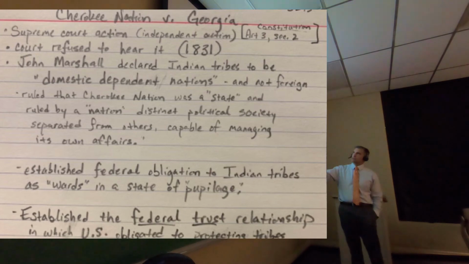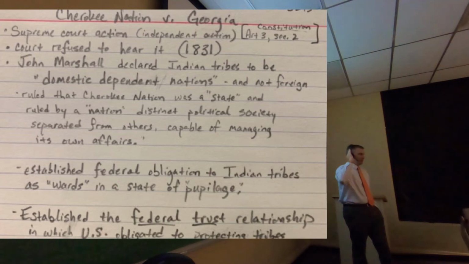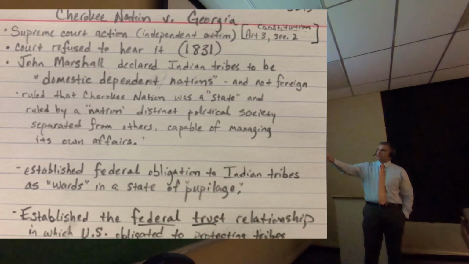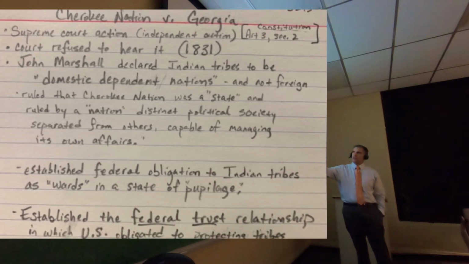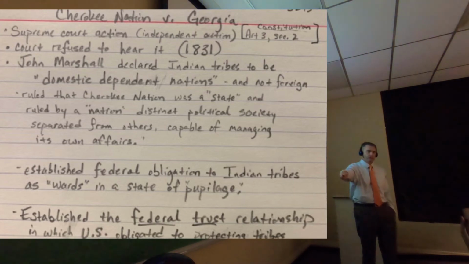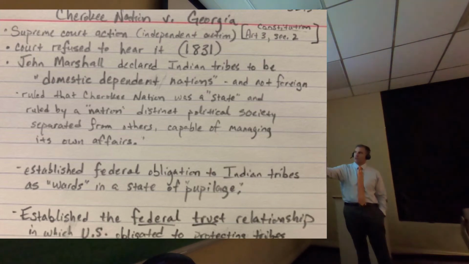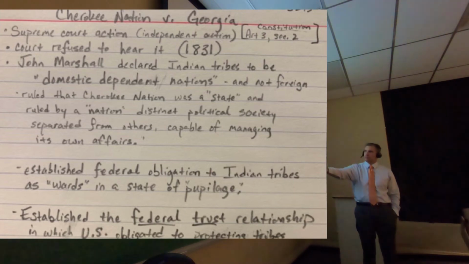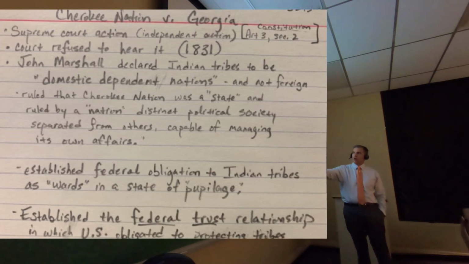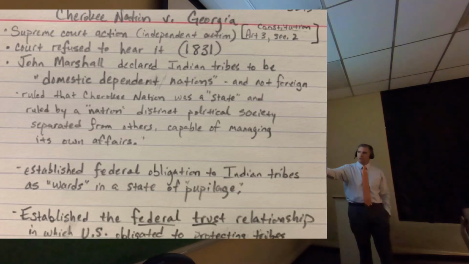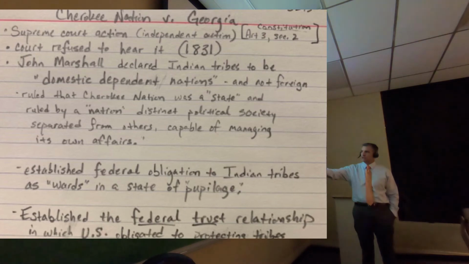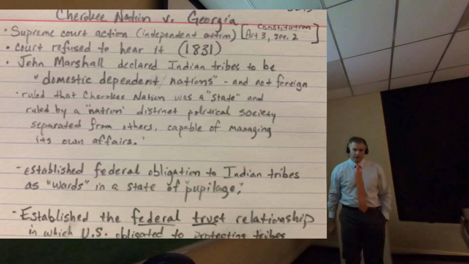So this particular Supreme Court case, Cherokee Nation versus Georgia, was never a case. It was thrown out. It was never heard. But the decision rendered by John Marshall was that these are domestic dependent nations. They can't sue. They can't come to the United States as independent nations. They are in a state of pupillage. The United States has a trust relationship with them. So we are both obligated, the United States people are both obligated to protect the tribes and to protect their assets.